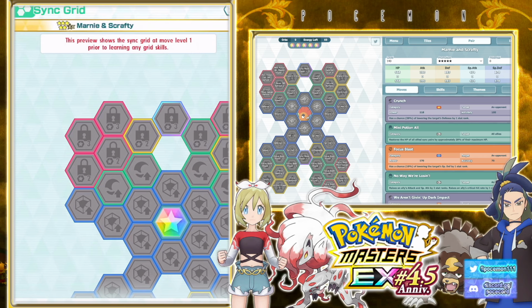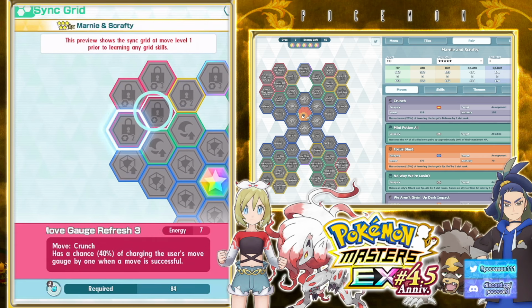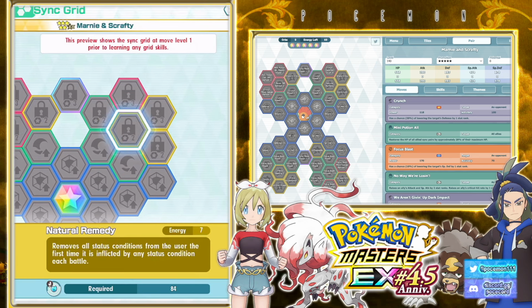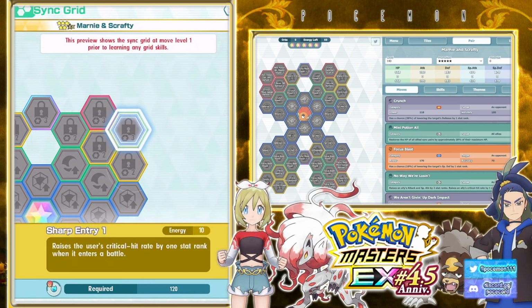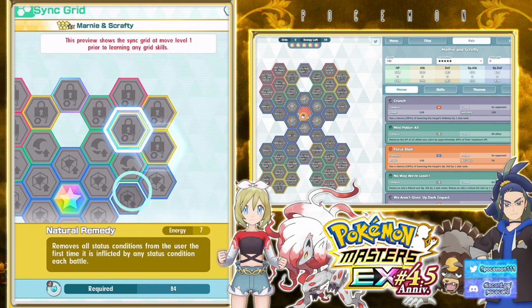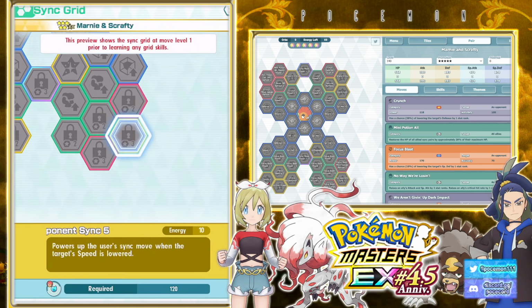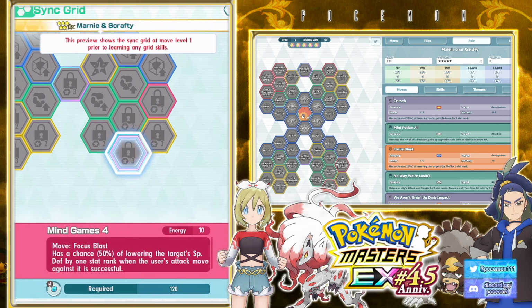Let's see. We got Master Healer, MPR, Move Gauge Refresh, MPR, Pinpoint Entry, Natural Remedy, Defense Crush 4. So, you know, 50% chance of getting minus 2 defense on with Crunch. Sharp Entry 1, Quick Cure, Natural Remedy, Unflappable, Focus Blast, MGR, Slow Opponent Sync 5. Another one? Okay. Focus Blast, Mind Games 4.